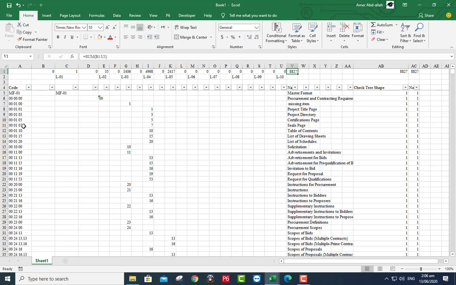This also vertically 8827 code, 3 numbers equal. Our data now is 100% tree shape.